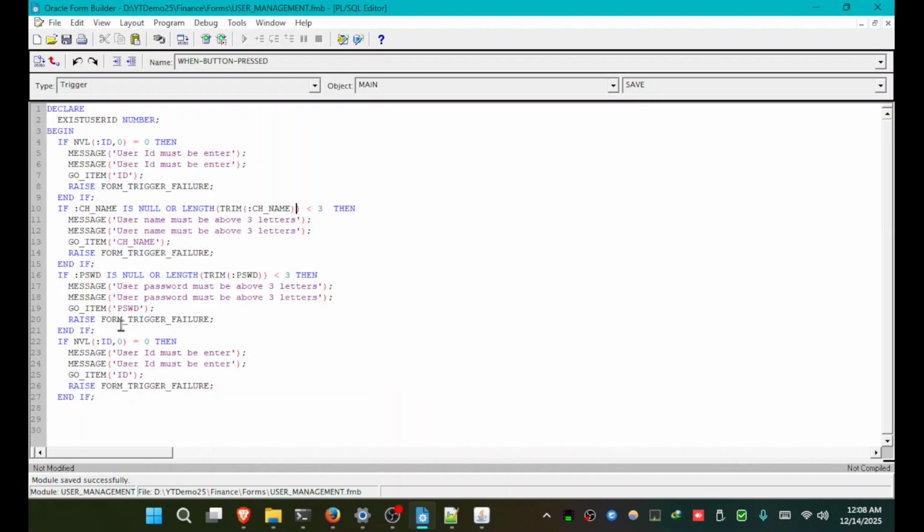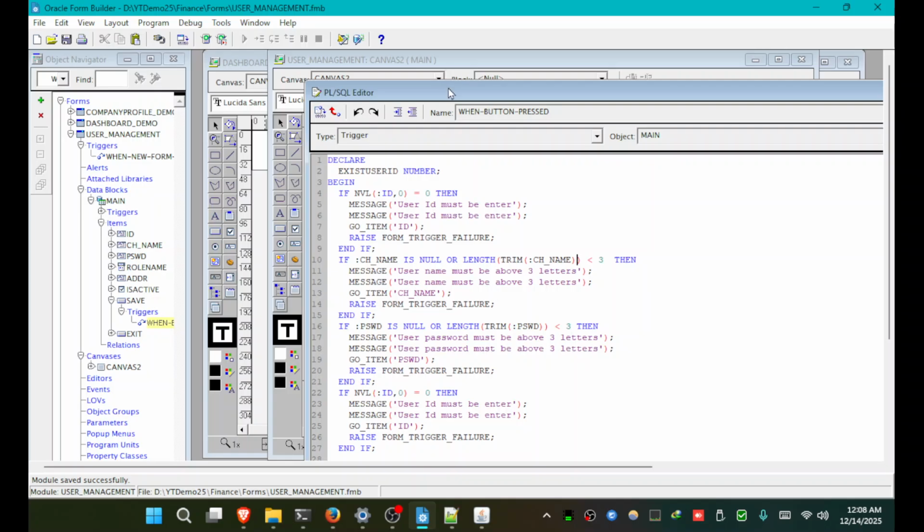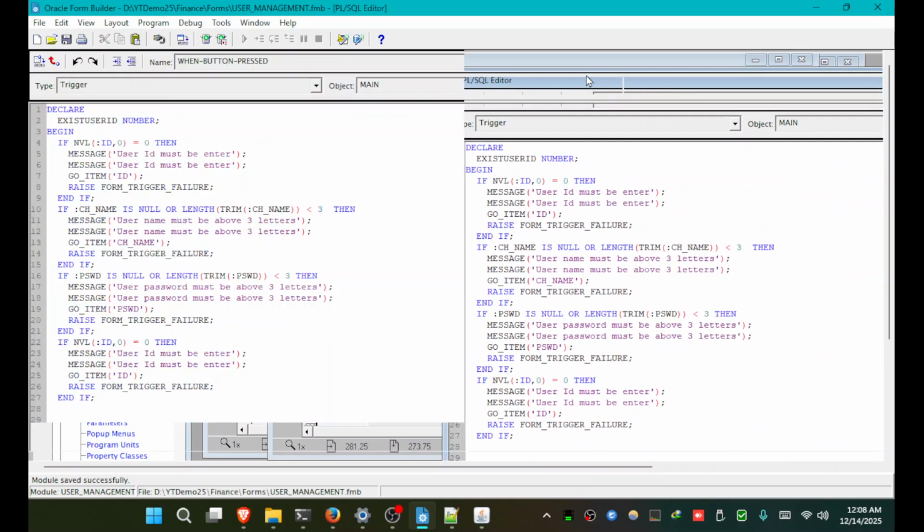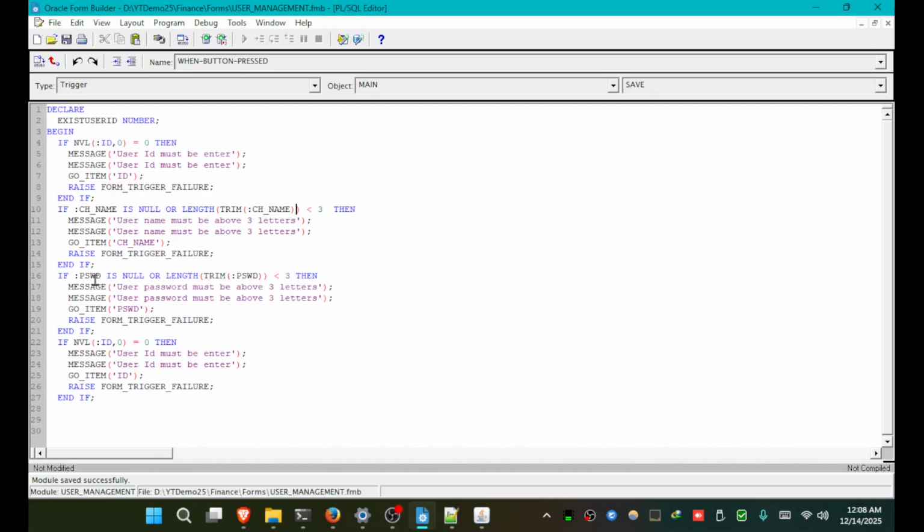And there is one thing remaining. I think it's done. Role selected, and yes, there is one thing, which is role.